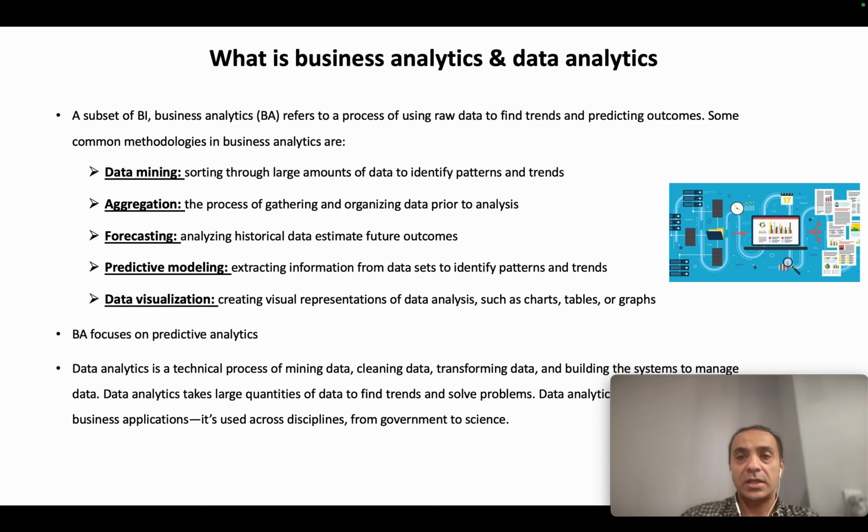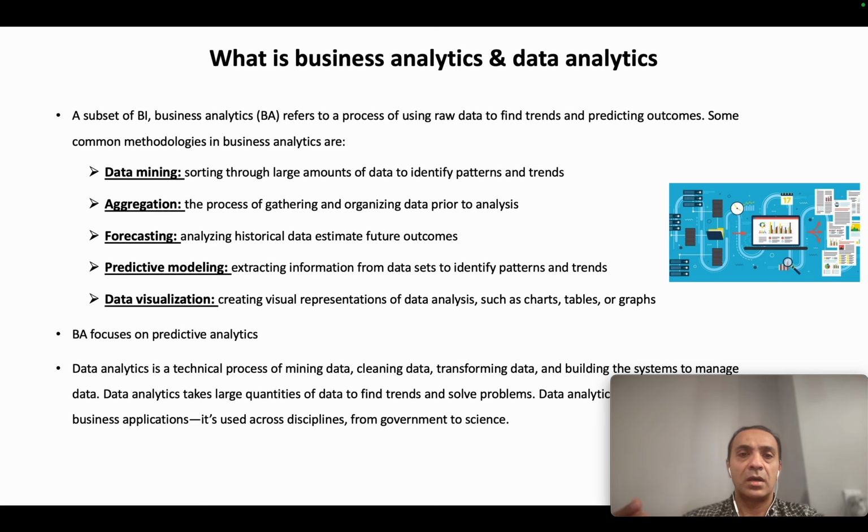Well, what is business analytics and data analytics? A subset of business intelligence, business analytics refers to a process of using raw data to find trends and predict outcomes. Some common methodologies in business analytics are data mining, that helps in sorting through large amounts of data to identify trends and patterns.